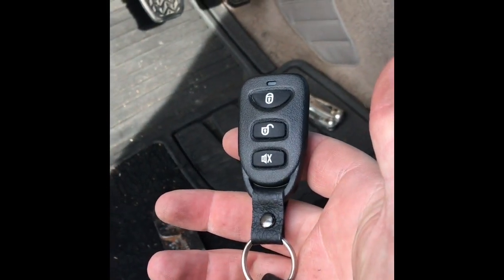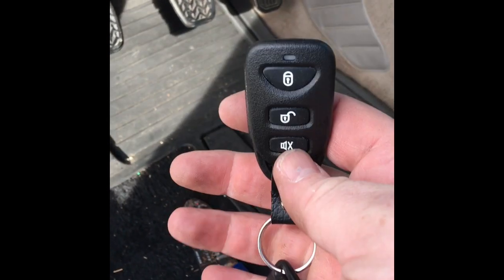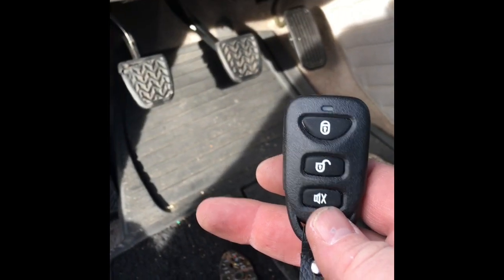Hope that helps. For 10 bucks you can put a keyless entry in your 2002 to 2006 Toyota Camry.